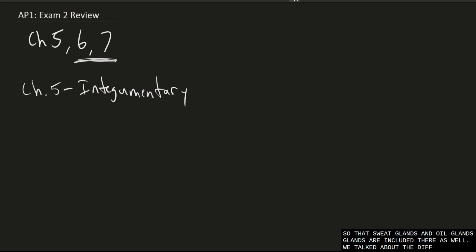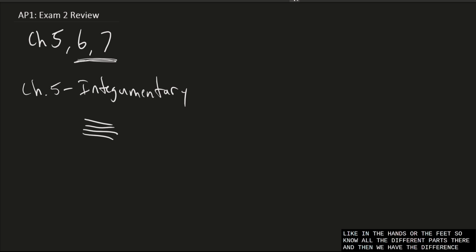So we talked about the different layers of the skin. The epidermis is the outermost layer, and the epidermis has different layers in it as well. So know the layers from the top to bottom. The top layer is the stratum corneum. Then you have the stratum granulosum, then the stratum spinosum, and then the stratum basale. There's also the stratum lucidum if it's thick skin, like in the hands or the feet. So know all the different parts there.